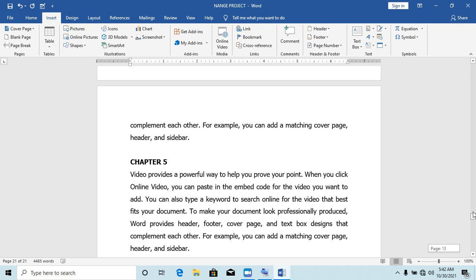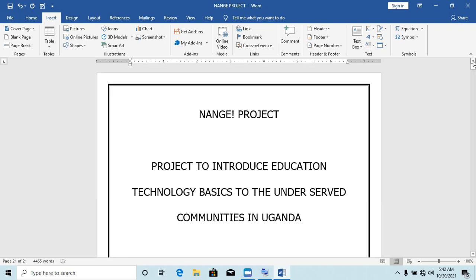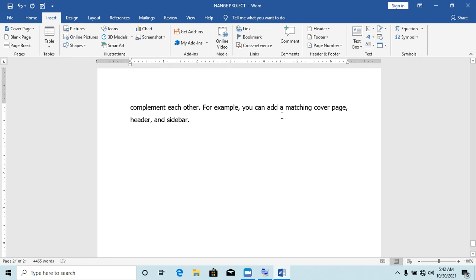So maybe briefly also, how do you scroll through this document? This is only 20 or 21 pages, but sometimes you have a document of around 80, 100 and 200 pages and so on. So how do you go about this? I'll show you a few tricks here. If I am at the beginning of the document here, this is the very first page of this document, and I want to go to the extreme end of my document, I'll hold down Control End.